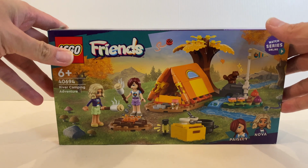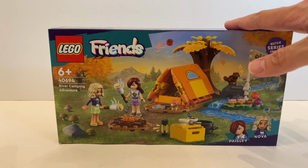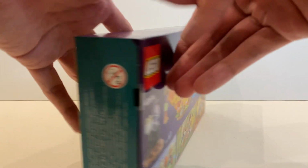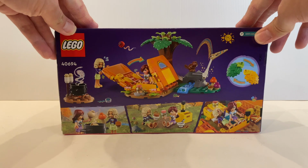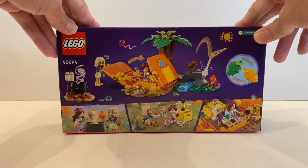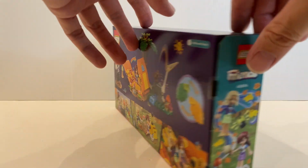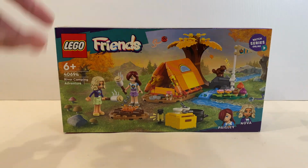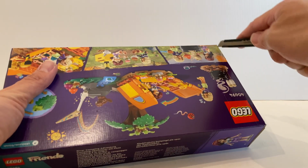Hello everyone, today we are going to open and build this Lego Friends set, the River Camping Adventure. So this was a gift we purchased during the month of September. I actually ordered something that was back order and only arrived to me recently. So without further ado, let's open up and start building.